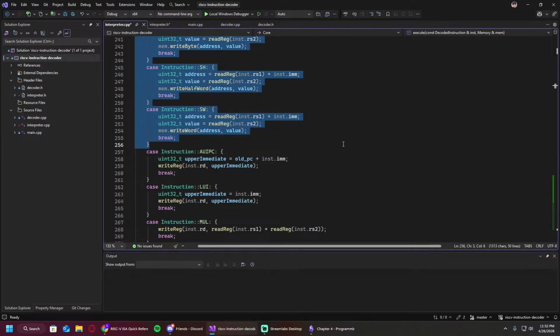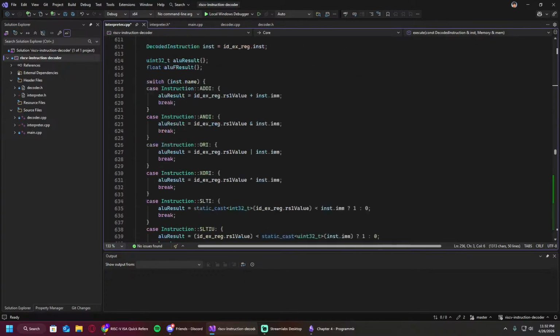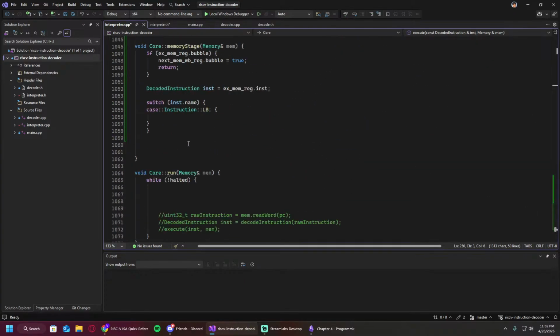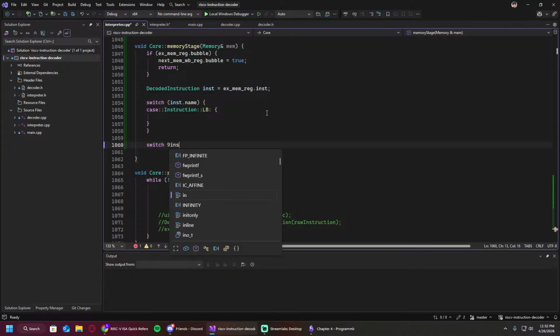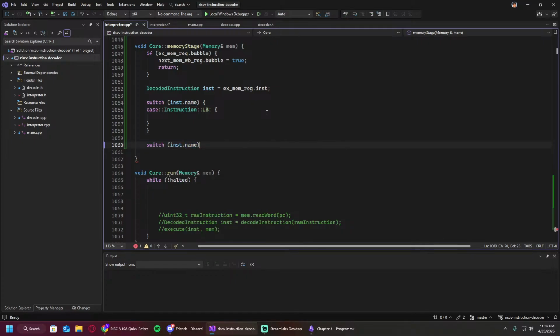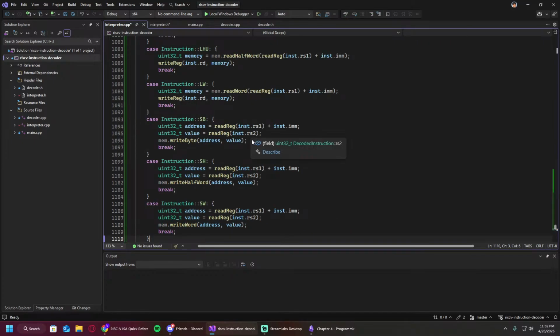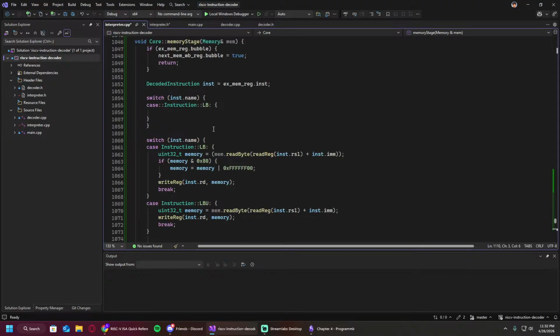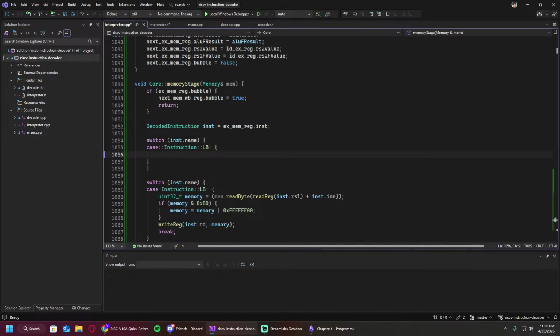We'll grab these ones first, and let's just do the same one here. I can't type right now. Alright, insert name. I'm just gonna put these here for now, and I'm gonna delete them after. So we need to actually implement the memory now.